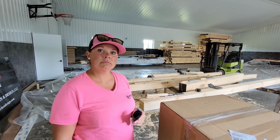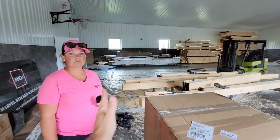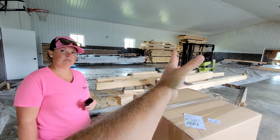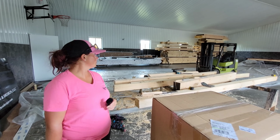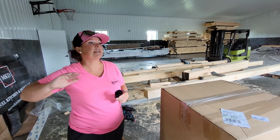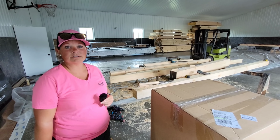I wanted you to see it in person just so you got the feel for the size. And I think if we do just this portion, we would be okay as well. Just taking a small portion of this and converting it into the office and then having the rest for the shop. Yeah, I agree. But as you can see, when I filmed here originally, this was pretty much empty. And now they've got more wood for a custom job they're doing. It can fill up really quickly. Yeah, I see that. And honestly, if we just did this and in the future did an add-on portion like that over there, it's doable, and I like it. I can get the feel for it.